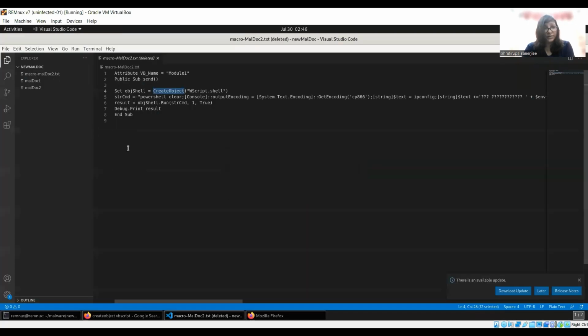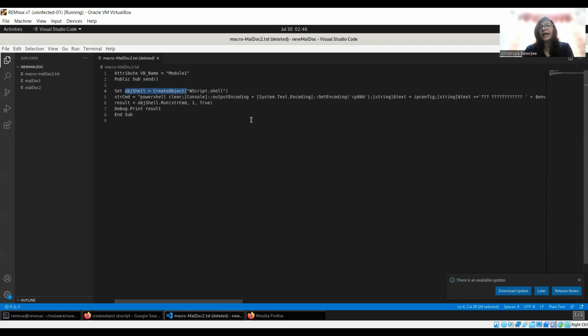Here we can see that it's a very small macro file, but it looks like it is doing a lot of things. It is creating an attribute, but we are not interested in that. We are interested in setting an object shell. It is creating an object, which is wscript.shell.